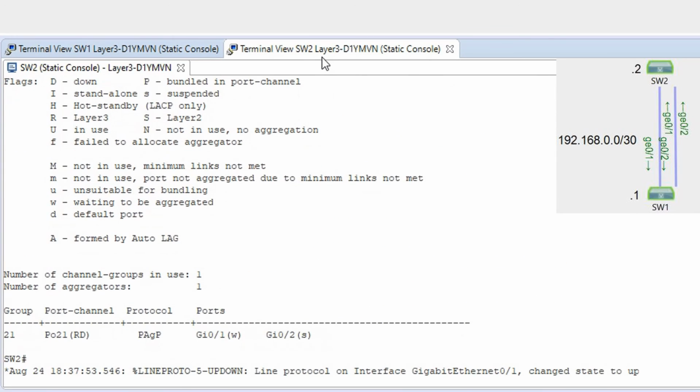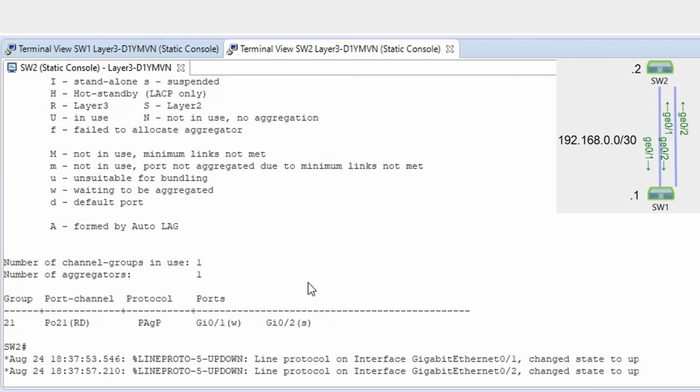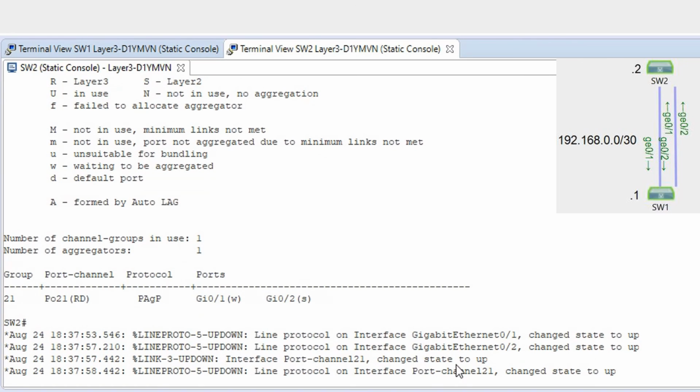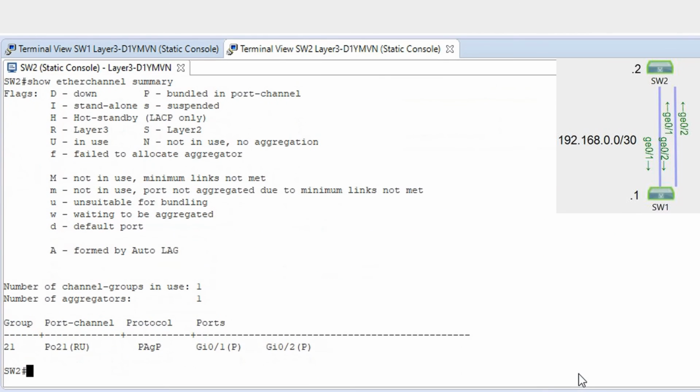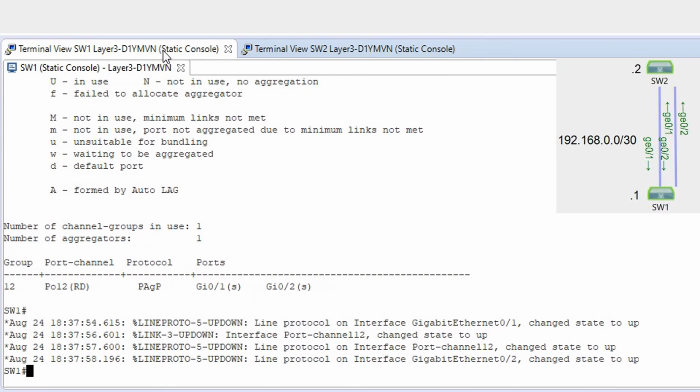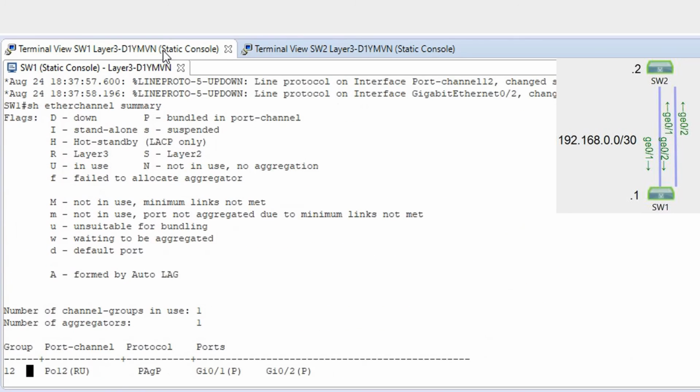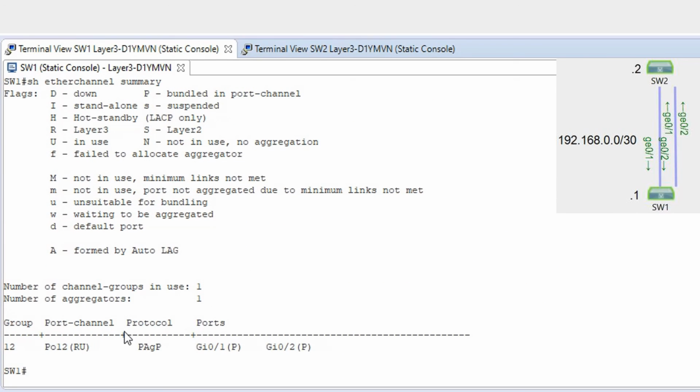It's still waiting and suspended, and now it's gonna change to up. Interface port channel changed to up. Let's check. Yes, RU, P, and this one changed from suspended to bundled in the port channel.